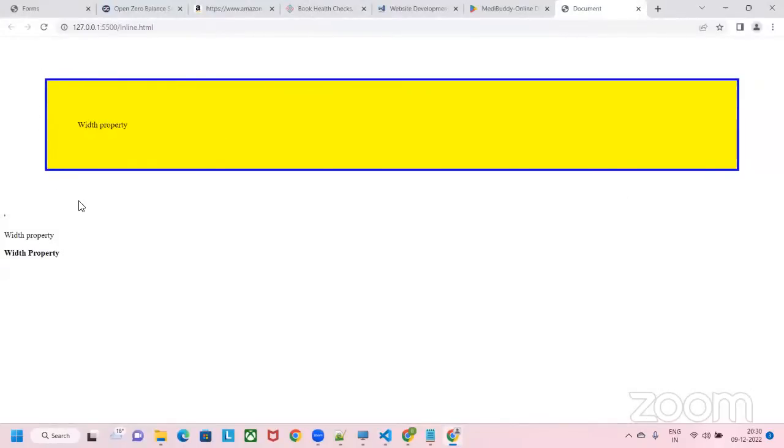Now let's try to understand what is the difference between padding and margin. Margin refers to the outer area. So if this is the content, right? In this content, around the width property, we have applied some spaces, that is padding. And in between this tag and this tag, we applied some property called margin, right? So margin is in between the content, and padding is around the content. Is that clear? And here also with margin, we can give some spaces from top side, left side, bottom side, and right side.